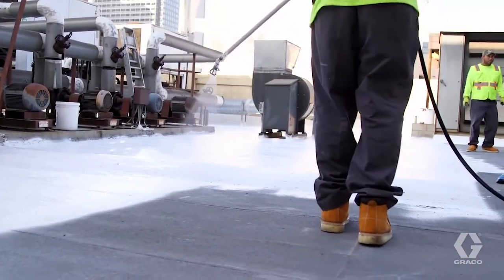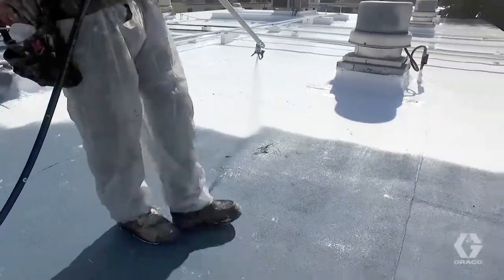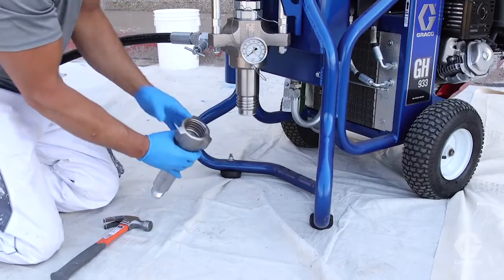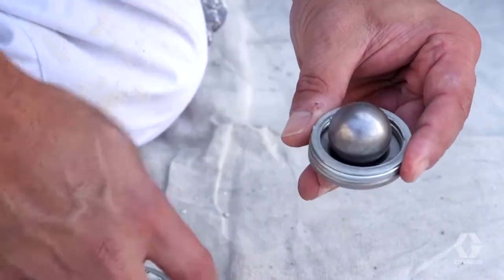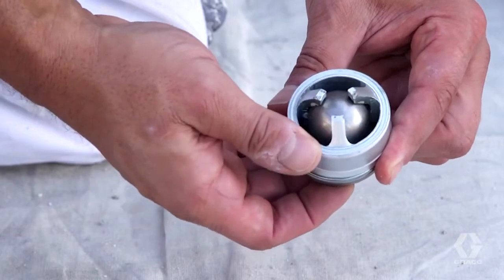Since larger tip sizes are generally used with silicone, tip clogs won't be much of an issue unless material is contaminated. Adjust the ball travel on the machine to its maximum setting, allowing more time for material to enter the pump. This will help eliminate dry stroking the pump, resulting in pump damage.